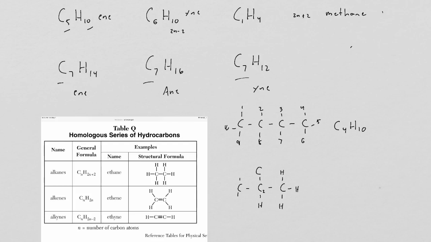So if I'm putting the hydrogens in, watch what happens. This carbon at the end can have 3 hydrogens. This carbon at the top here has 1 dash right here. It can have 3 hydrogens as well. If you count the hydrogens on this, it also is C4H10. So this is also an alkane. And notice, even though it's branched, it still has the exact same number of hydrogens, 10, 2n plus 2.